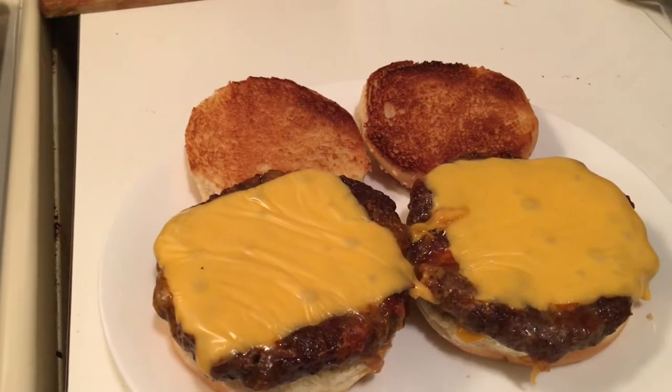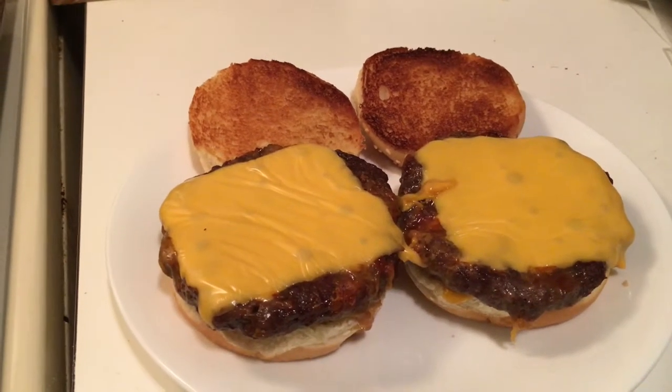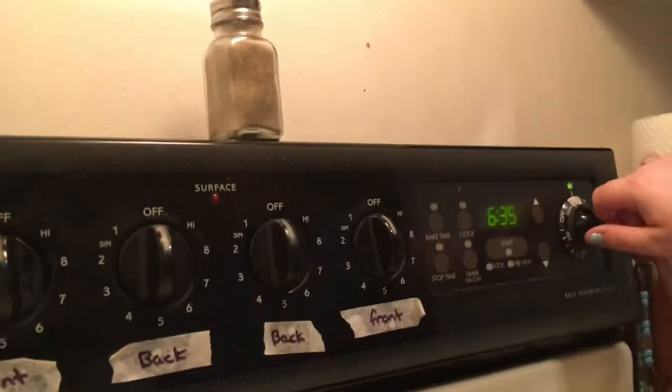You can add ketchup, mustard, pickles, onions, tomatoes, or anything that you choose. Also, don't forget to turn off your oven.